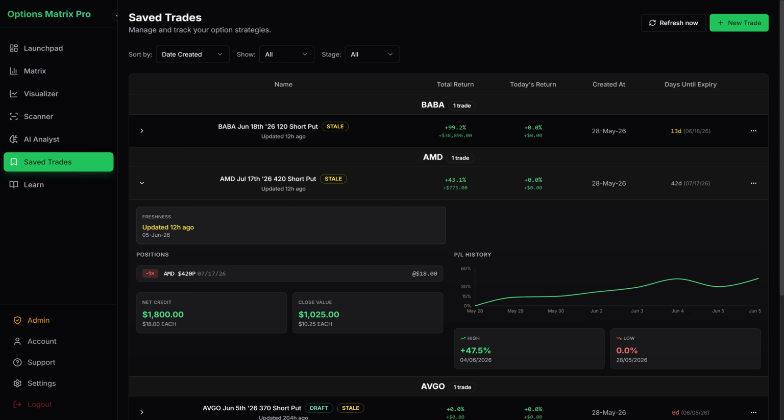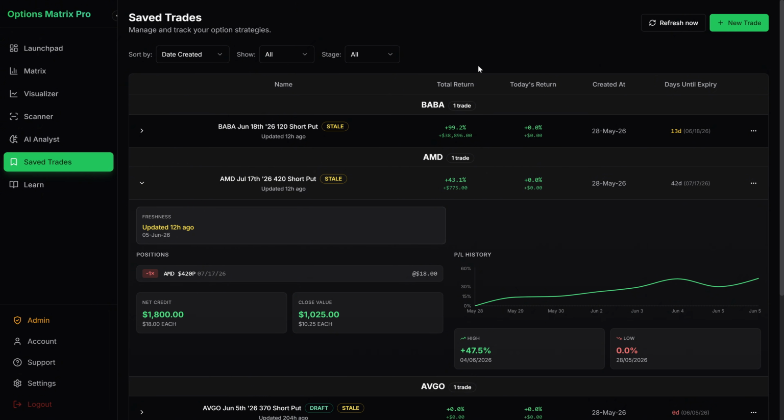In this episode, we're going to cover save trades, the settings, your account, and support. Now, whilst these are not your main research tools, they will help you get more value from the platform and make the workflow easier to manage. So first up, we have the save trades. Save trades is where you can keep track of a trade idea that you want to review later.